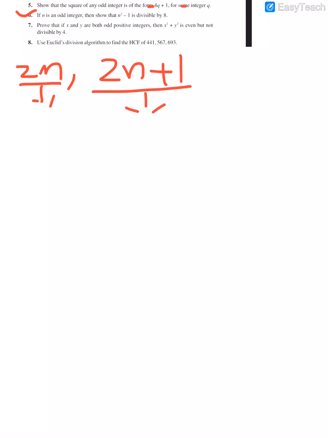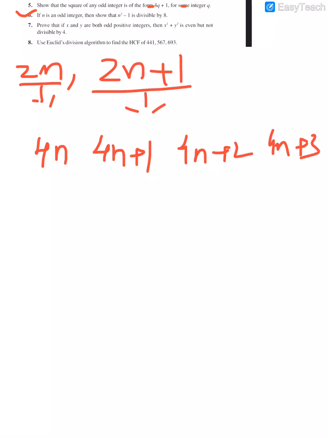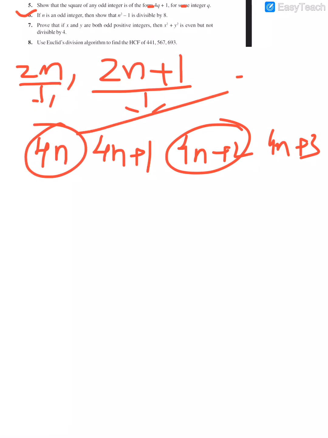Show that if n is an odd integer, n square minus 1 is divisible by 8. So this is the question. Let us see how to answer it. In the earlier sum we have taken an odd number as 2n plus 1. Now here we cannot take this, because with 2 only 2 possibilities are there, 2n and 2n plus 1. This is even and this is odd. Now in this case we will take 4. 4 means we have so many options: 4n, 4n plus 1, 4n plus 2, 4n plus 3. Out of these two are even, so we don't take them. Now we want only odd, so let us take the odd ones and find the square.